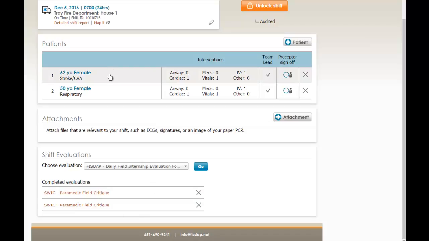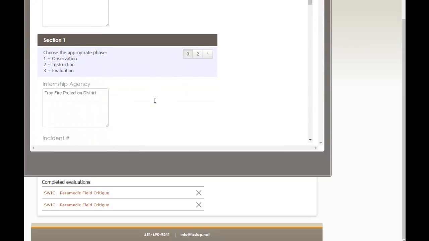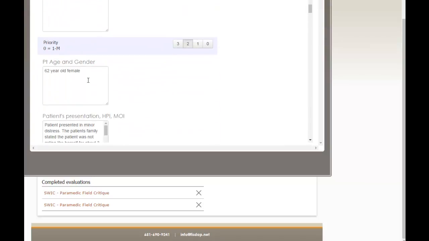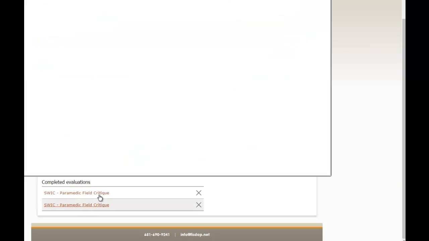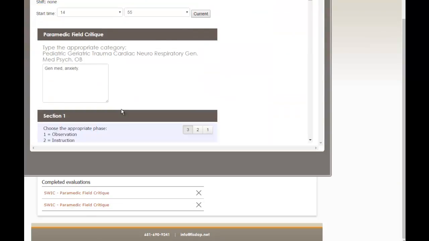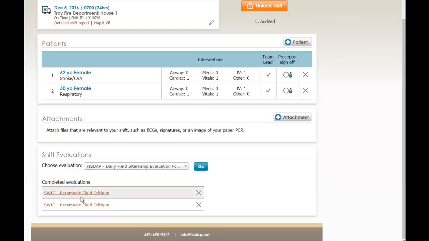So this matches up with the amount here. What we should be able to do is open this up and see which patient that this reflects. 62-year-old female, that would be the evaluation for this particular one. 50-year-old female is the evaluation for this particular call. So this particular field shift is compliant.